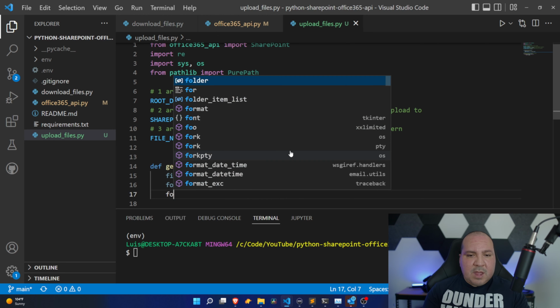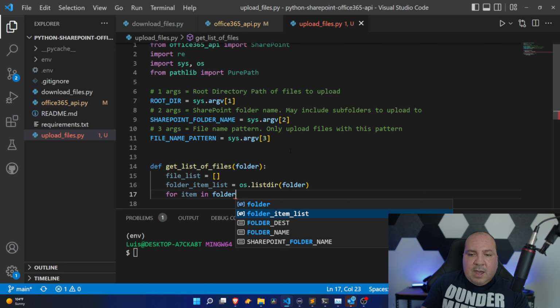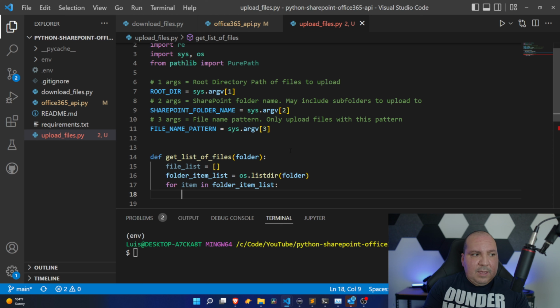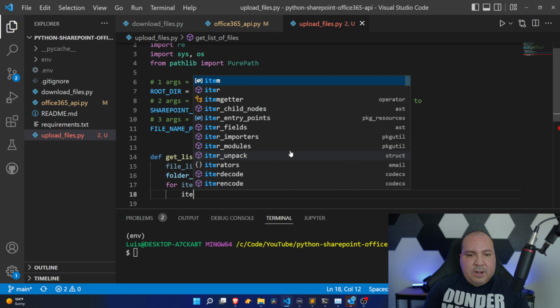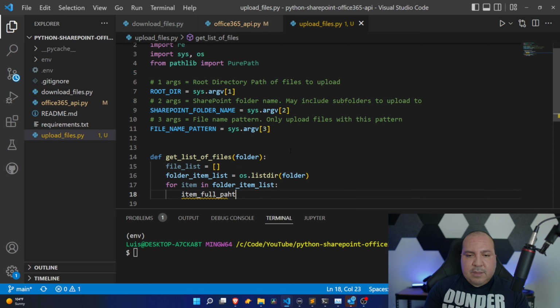So once we do that, we're going to do a for loop, and we're going to call this for item in folder item list. I want to build my item full path. The reason I want the actual root path and the file name is I'm going to need that in order to be able to read the context.